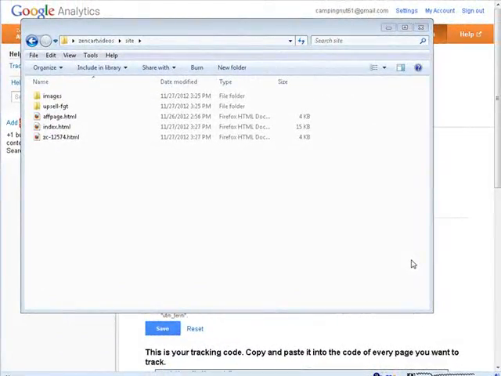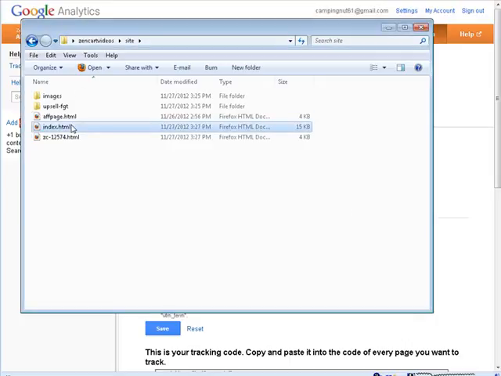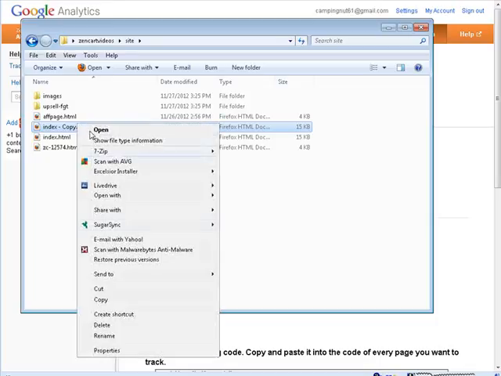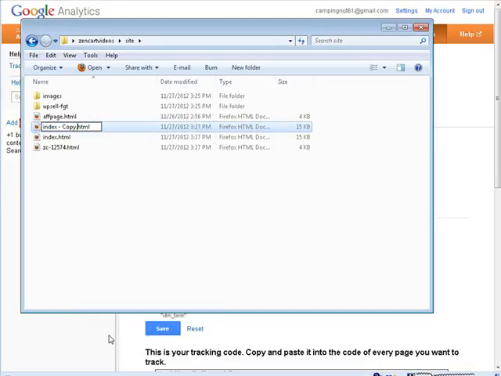Okay, now what we want to do is make some variations of our page to track. So I'm just going to copy the sales page here, and then I'll rename this. It doesn't really matter what you call them, but I'm just going to call it index 2.